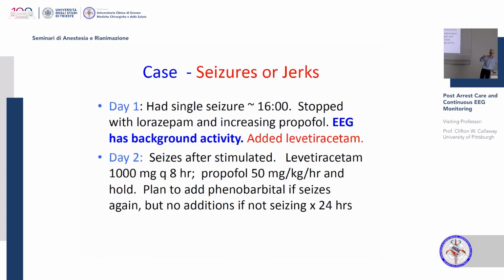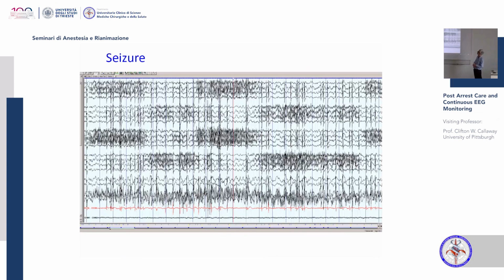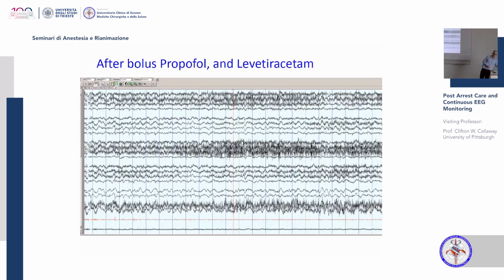So remember my woman with respiratory arrest, and she started to have a seizure in jerks. Her EEG has background. I'm thinking, this could be Lance Adams. That would be great. We add Keppra and use propofol, and she actually has seizures, which is why she gets an anti-epileptic compared to someone with just jerks. So she actually had a first episode, but that doesn't really recur. And her EEG still has those discharges through it. But after we give boluses, it gets better. So it's like my other patient. It responds to drugs. So I'm enthusiastic to push on.